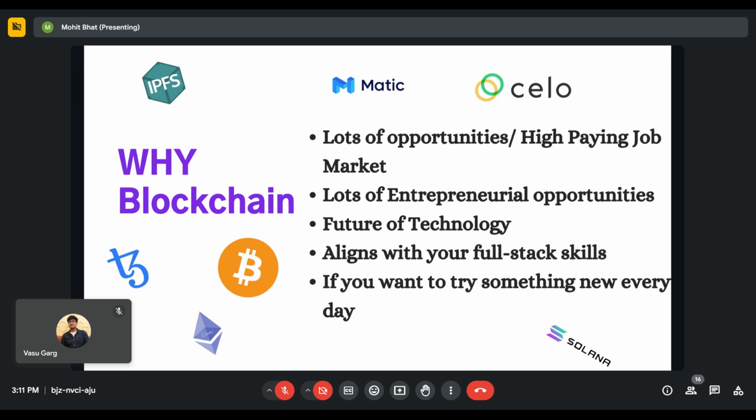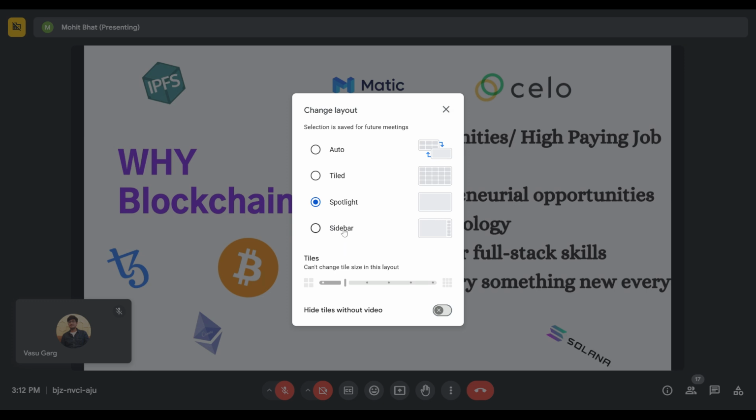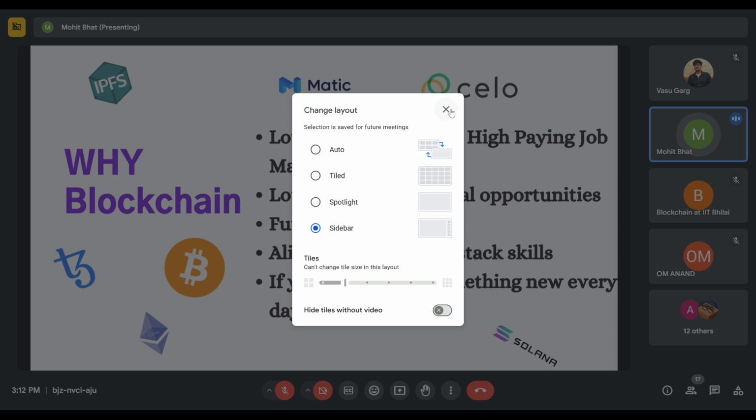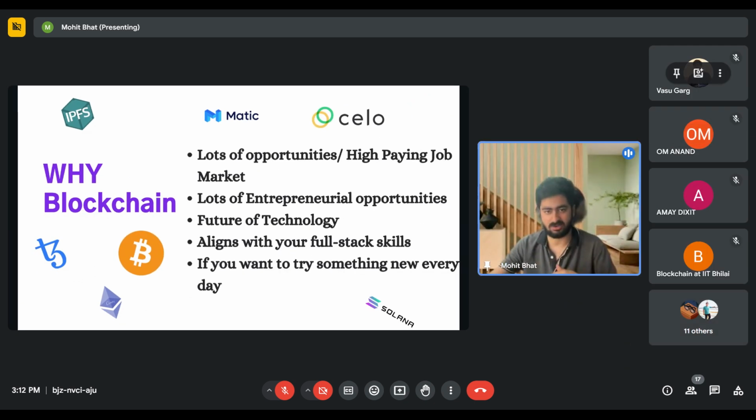The second thing is that there are a lot of entrepreneurial opportunities. If you want to start a startup, people here are ready to invest in your project. There are a lot of investments that you can easily gain. There are a lot of programs going on where you can easily get grants and investments of around 100k, 200k, 250k. So if you want to start a startup, here you can easily get initial funding and launch your project, I think, very easily.